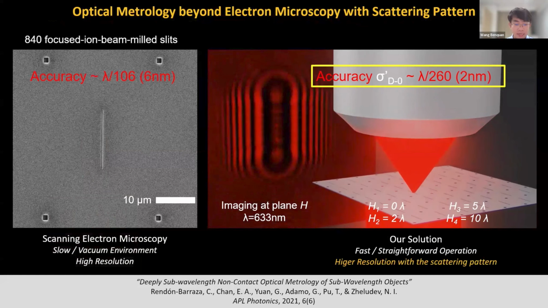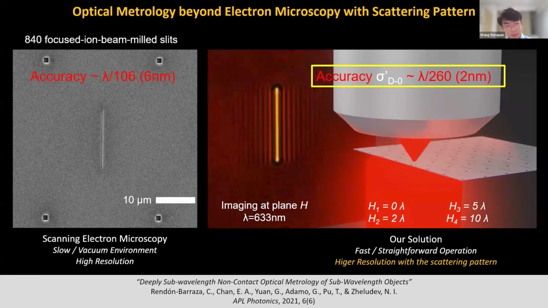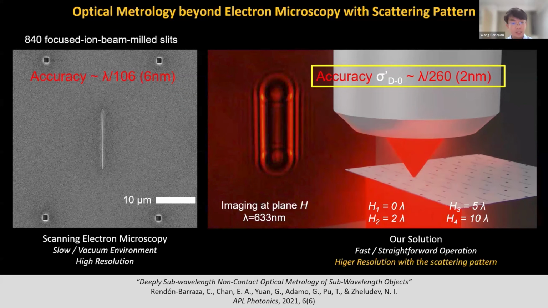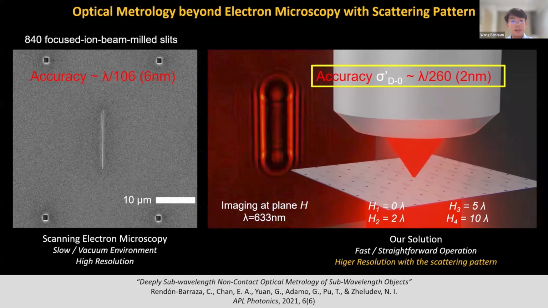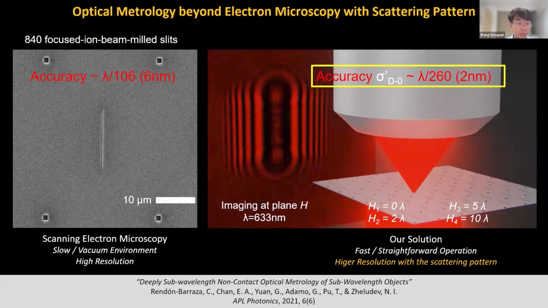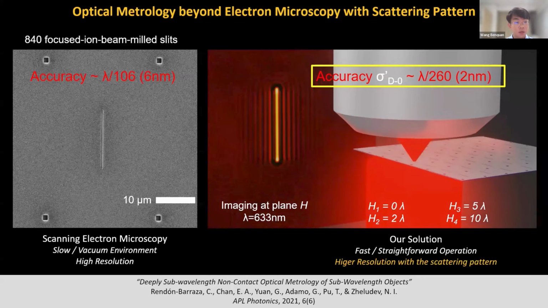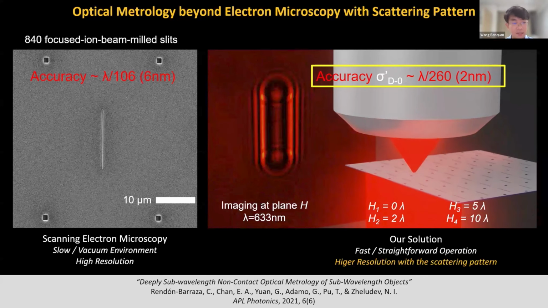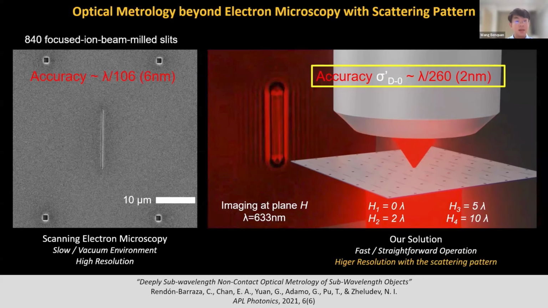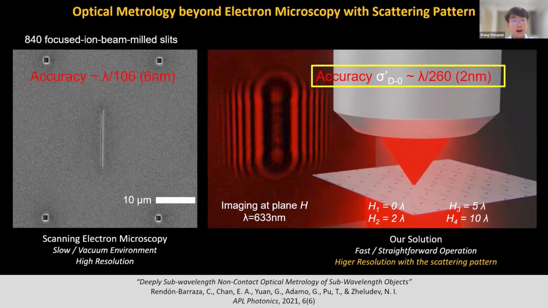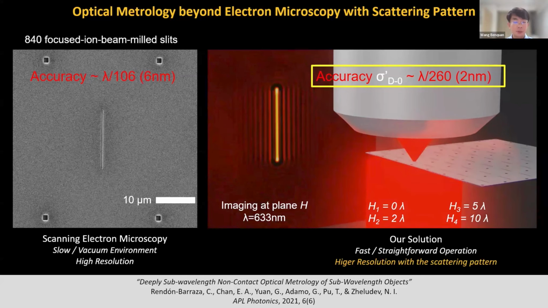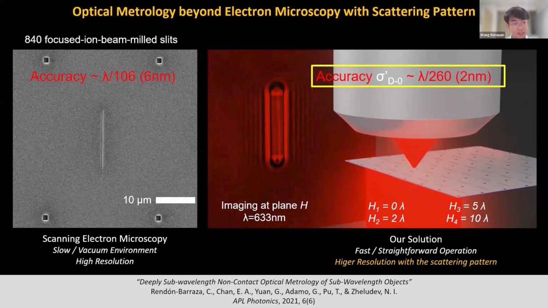So in such a way that you have to operate in a vacuum system and you have to use a very expensive setup to have such a clear image. And in comparison, this is what you can see in this video using an optical microscope, but collecting the image at different heights, from the unfocused 0 lambda to the far field of 10 lambda away from the sample surface. And our project is using AI to analyze this data.